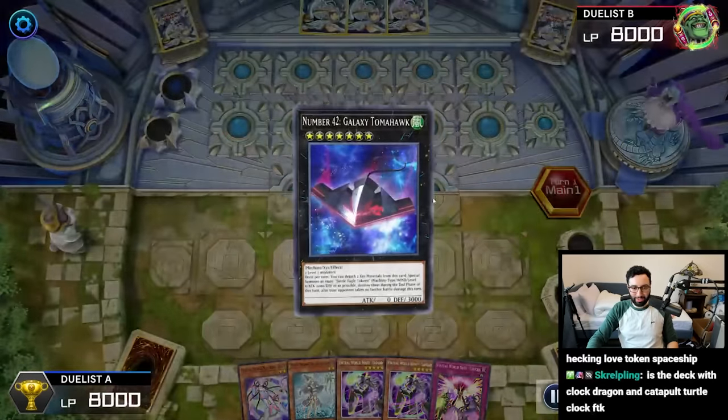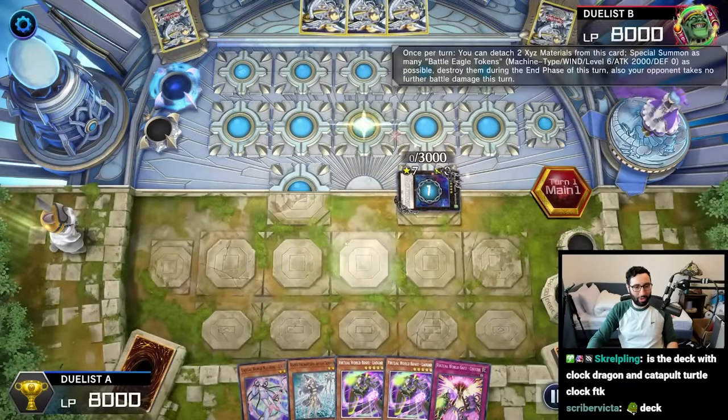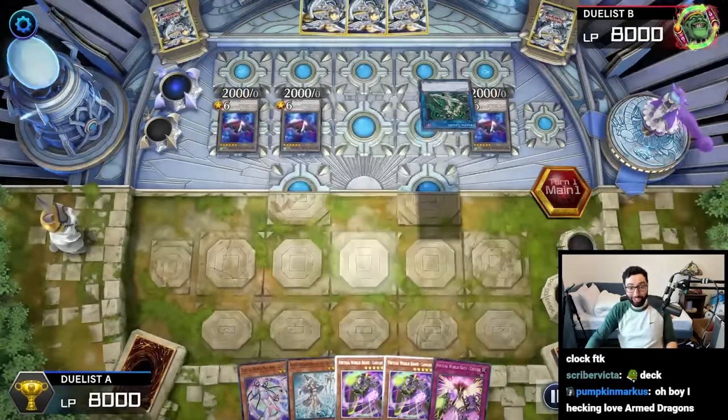Alright, we're gonna overlay up into Tomahawk here. Yep, there it is. Okay. So just your average Dragon Ruler deck, by the way. Tomahawk Turbo. Let's fast forward here and see what this actually does as a win condition. Huh?